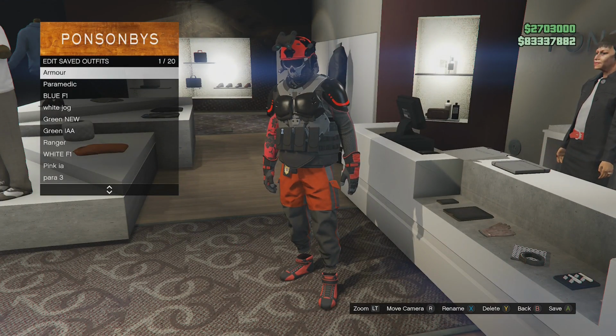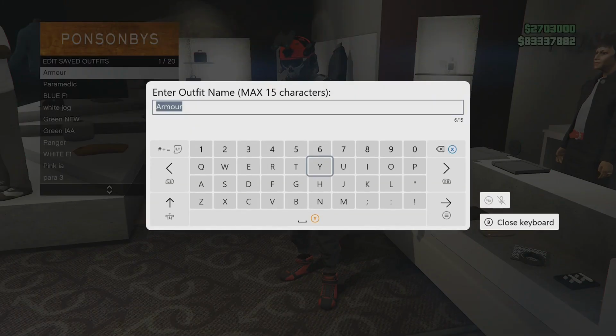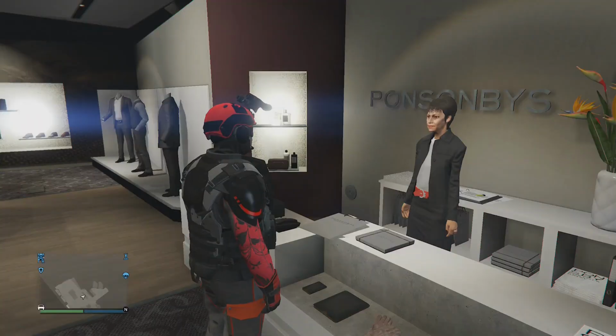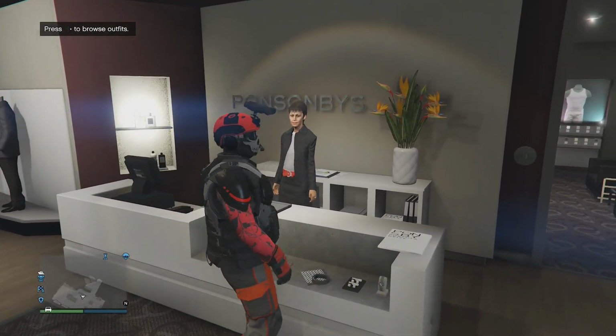So as you can see here, I'm just going to write over slot 1, which is already called armor. So we're just going to save that. And then this time I'll be going one to the right in the merge job and then back to the left. That's because it's in outfit slot 1.